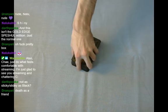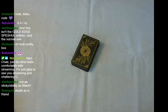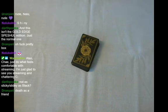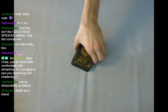Yeah, the black deck has a tendency for the cards to try and stick to each other because of the gloss imprinting on them. But this is death as the friend that we all have. He's waiting for us to reach his house. Not in a hurry. Not impatient. We'll get there when we get there. Actually, that's kind of addressed in the symbolism on the Lover's card when I was reading his descriptions for these.